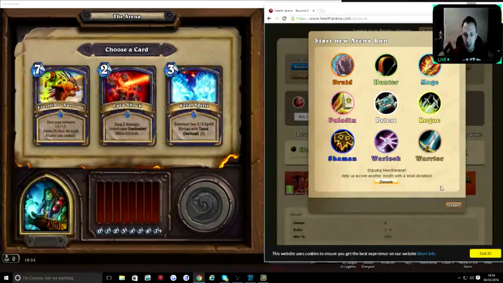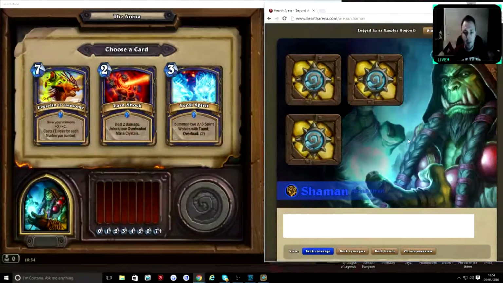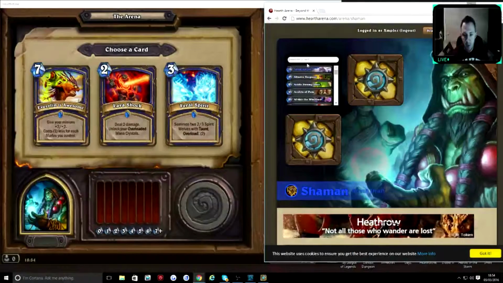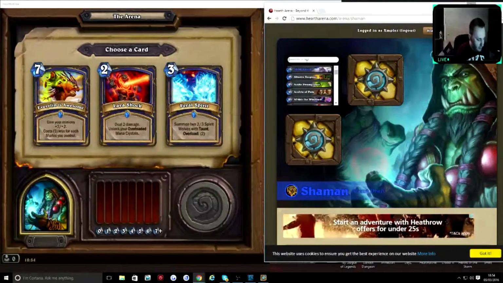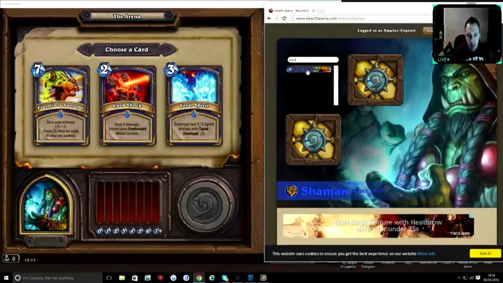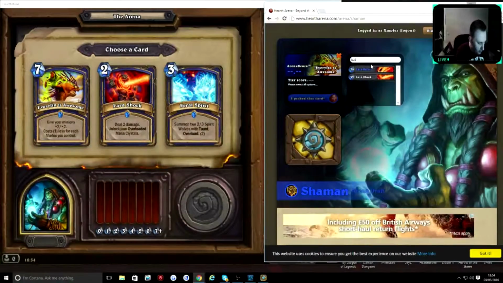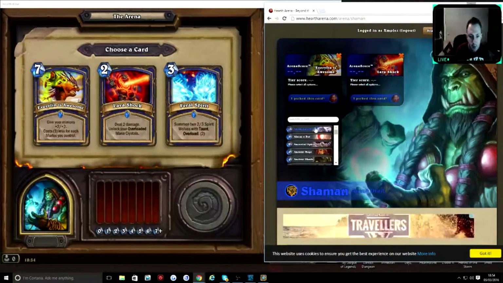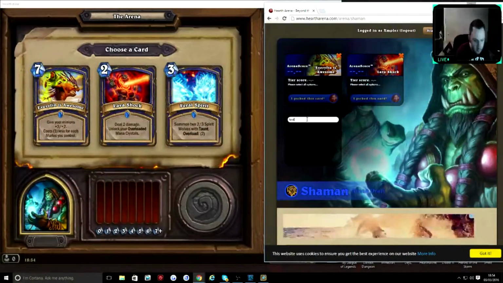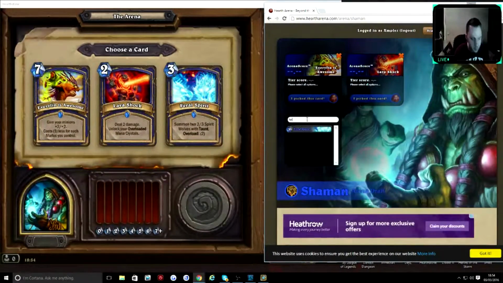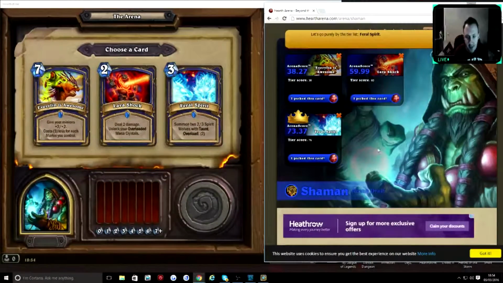So now we can go back across to our website here, and we can just say shaman is the class that we have picked, and it should hopefully load up this screen right here, where you type in the 3 cards that come up. So everything is awesome, lava shock, and also feral spirit. Oh, it might help if I could spell feral even though it's in front of me. So it's come up with, let's go purely by the tier list, feral spirit.